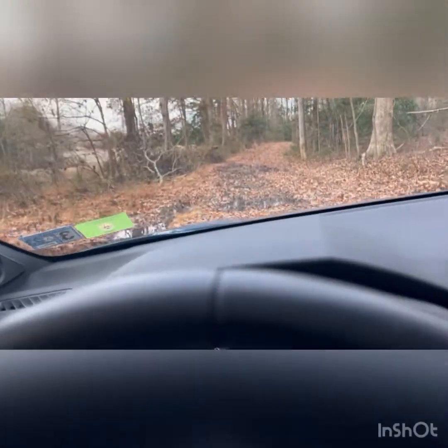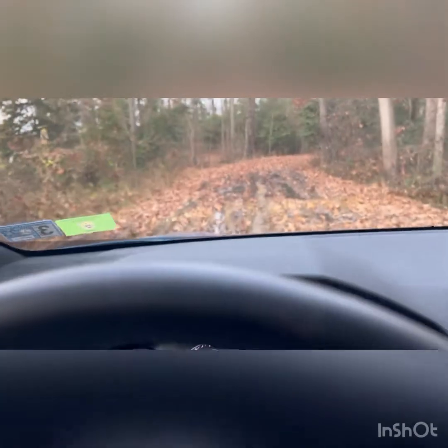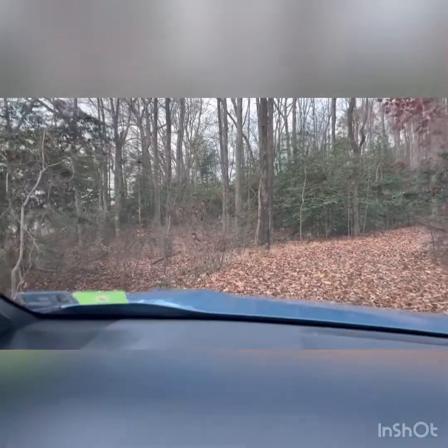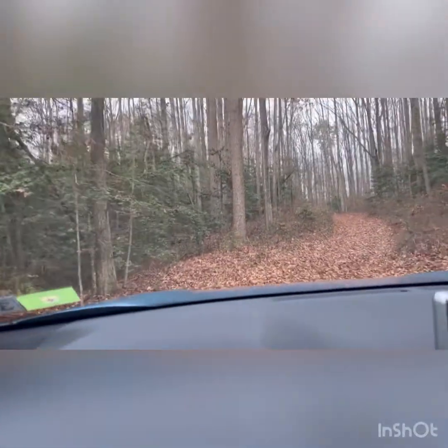I am in trail mode on this right now. I'm going to try and get up to the right side so I don't drop into it too bad. And again, you're going to notice I have not even activated the traction control yet — getting through there. Now for the interesting one: this bog, there's no getting around. You just got to pick a path and go on through. The paths are cut by tractors, which are considerably wider than this thing. But we just go slow and steady, just scraping the bottom on mud. Traction control flashed for just a second there, but we're through.